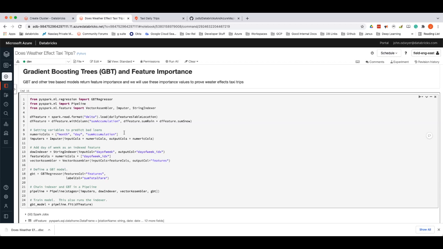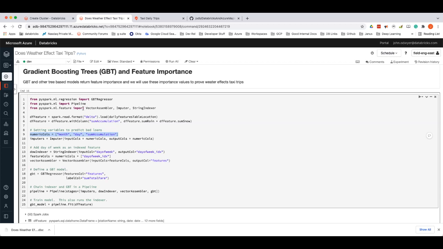we could actually put it back in, and you can see this, that year is actually the predominant factor in this case, so much so that because of that decline, it's basically going to water down everything else, and we want to take it out to actually see if the accumulation of snow and rain does still have an effect even without it. So our numeric columns are going to be month, day, and the sum of the rain and snow.